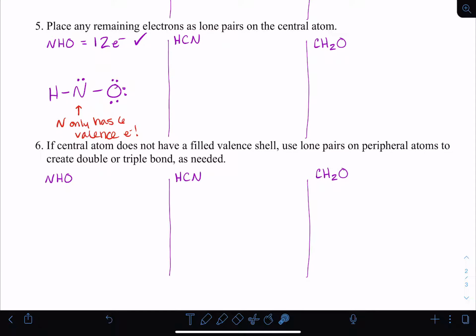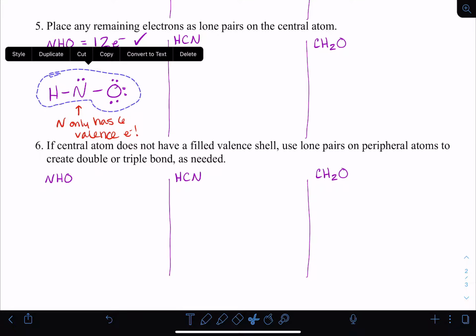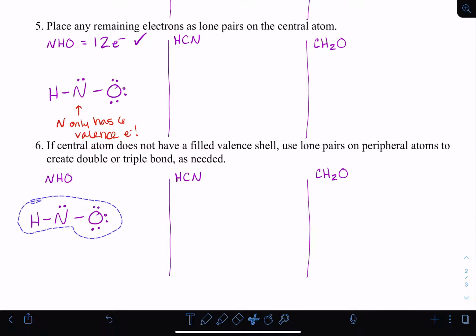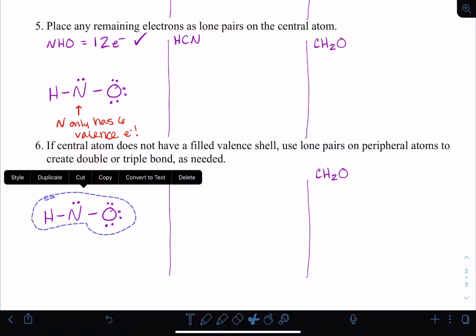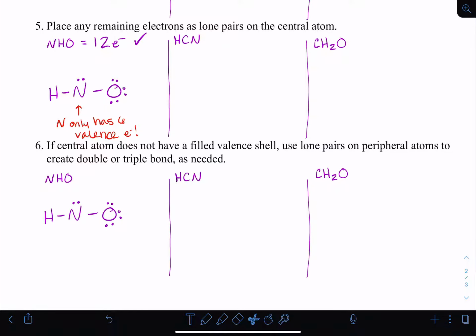So when that happens, we need to add a step 6 to our process. In yesterday's introduction, I drew single bonds as 1 line, double bonds as 2 lines, triple bonds as 3 lines. But yesterday we only used single bonds. Today we're going to introduce double and triple as well, but we only use them when we need to.